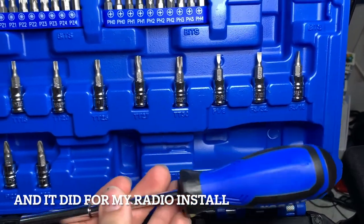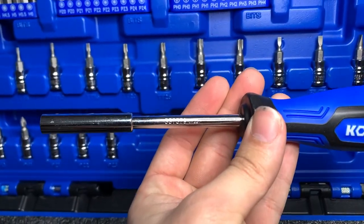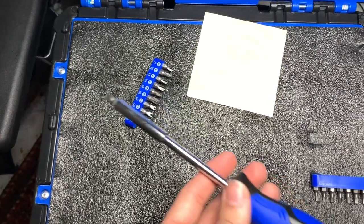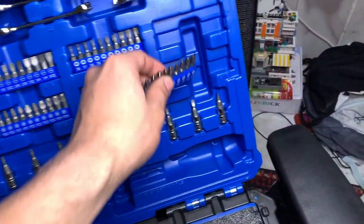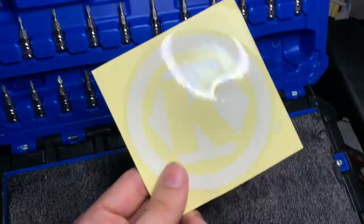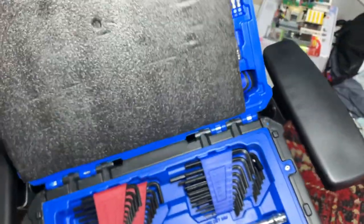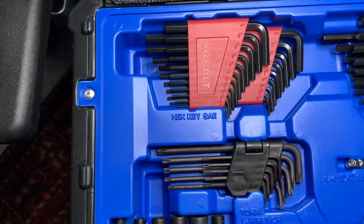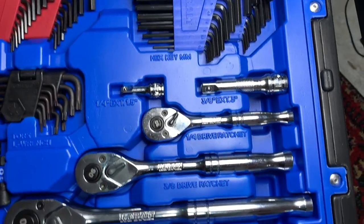I had trouble removing this — I had to pry it away, but that's what that looks like. I have a random bit on there and the magnetic action seems to work pretty good. You also get a Cobalt sticker or decal. You can lift up this little foam mat right here, and underneath you have your Allen keys — or hex keys.